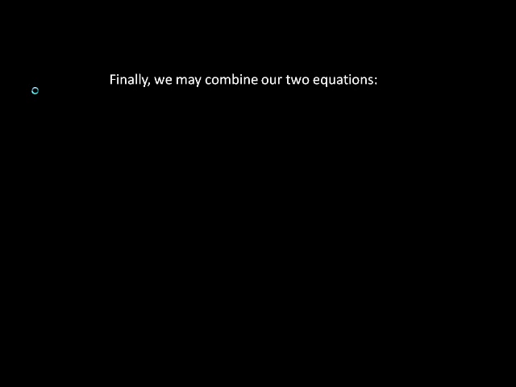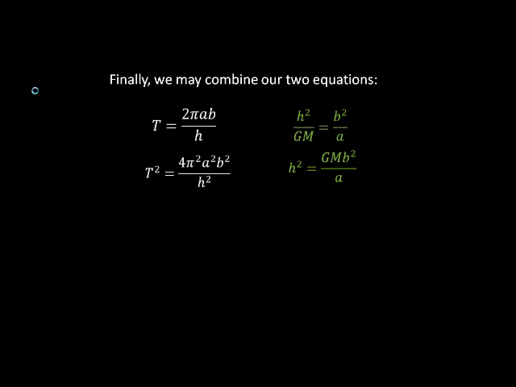Now we can combine the equations we just solved with the equation that we found before. They're depicted here. If we, on the left side, square the equation, and on the right side isolate h squared, we can sub h squared from the right into h squared from the left directly. This gets us T squared is equal to 4 pi squared a cubed b squared over GM b squared. We can cancel the b squared out on the top and bottom. And this leaves us with this equation.